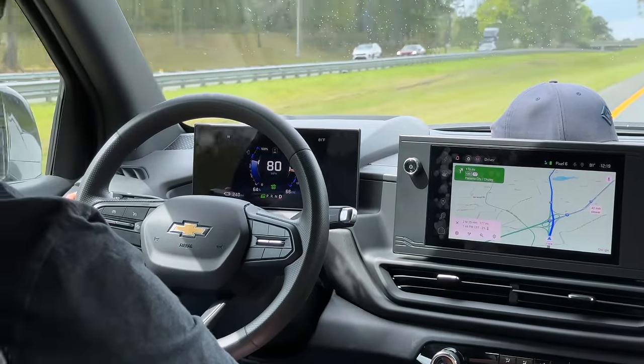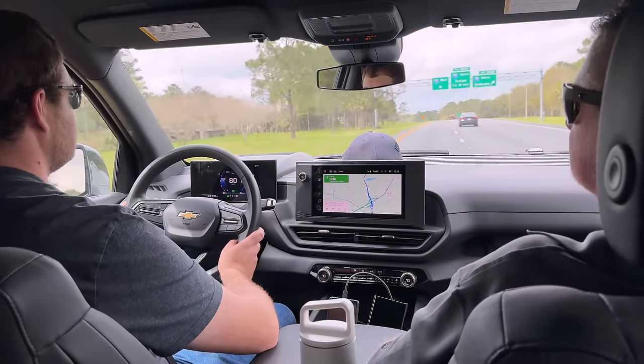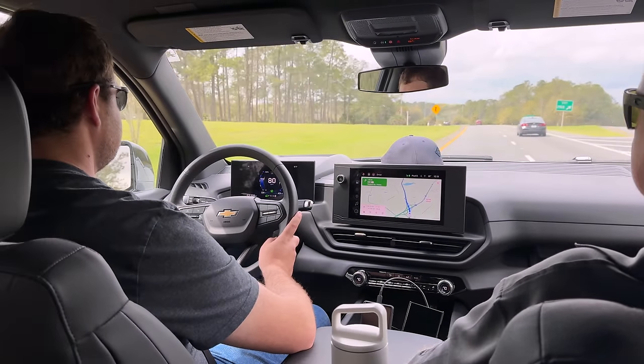We're monitoring our efficiency: the first 6% used only 2.6 miles per percent, which is on the low side. The last 5% gave us 3.2 miles per percent. We're trying to get as close to an 80 mph stretch as possible and watching miles to go versus remaining percentage — that's how we're keeping an eye on efficiency and planning distances between chargers.